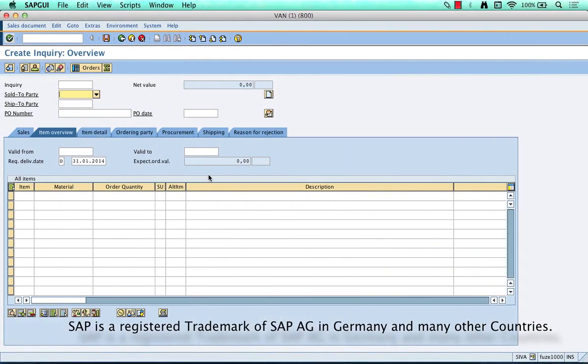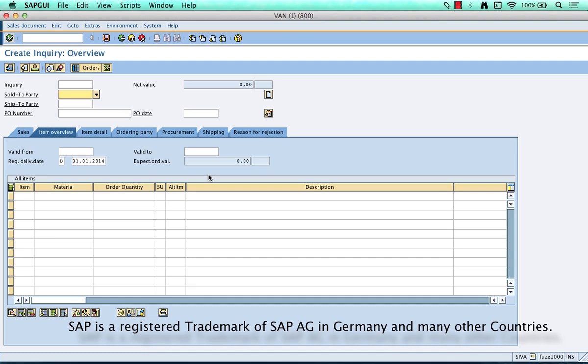What is step 3? So here we have a very big screen staring at us, but don't be scared. You don't really need to fill in all these fields. It's no big deal. You enter some details, and the rest of the details are automatically picked up by SAP based on the data that's already available. For example, you want to pick a customer, right? In this case, Walmart is our customer. Now, we might not have created Walmart yet in the system because we don't know how to create a customer yet. But let's just pick some customer for now.